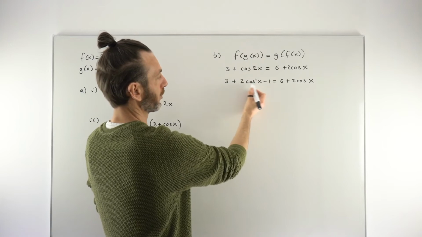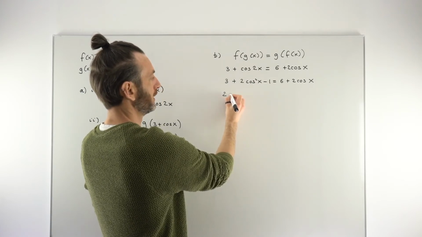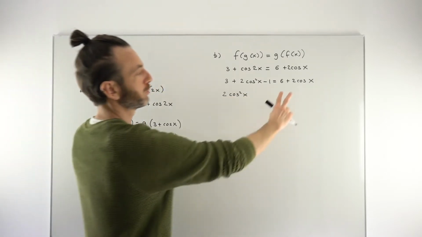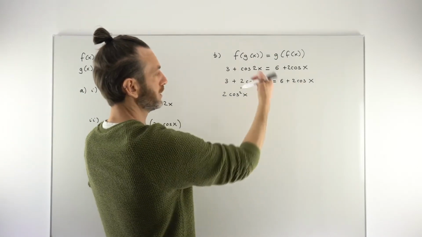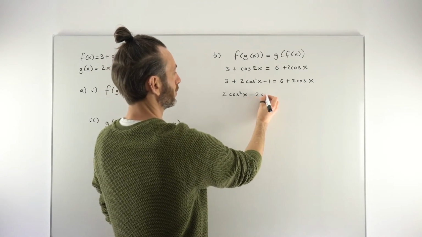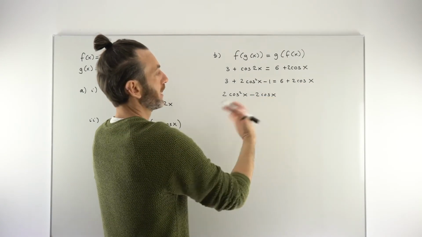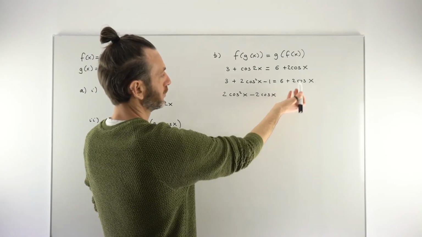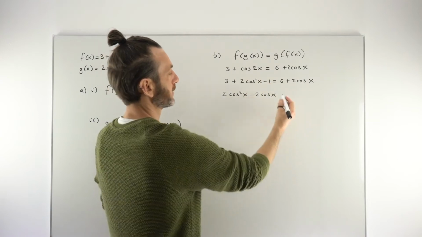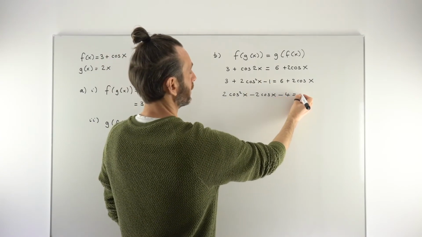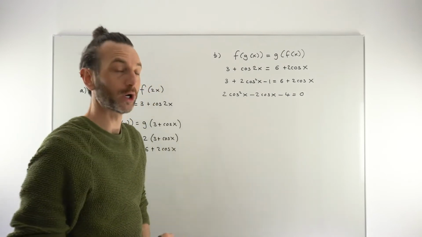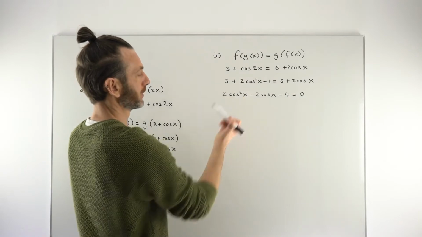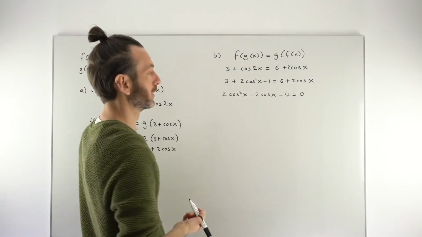So I'm going to start with the square term, and write that first, keeping that on the same side of the equation, so nothing really changes with that term. I'm going to bring the 2 cos x term over to make it a minus 2 cos x, and then just gathering our numbers together. So 3 minus 1 is 2, but then bringing the 6 over would be 2 minus 6 to give us minus 4. So I've done that kind of quickly. Just check my work in there if you're not sure. Take a couple of lines of work in yourself if you need to get from there to there. Better to be accurate than to do it super quick.